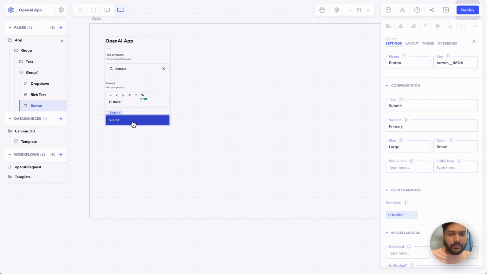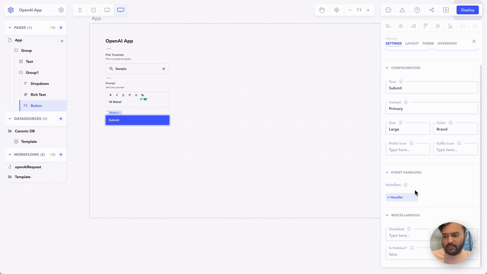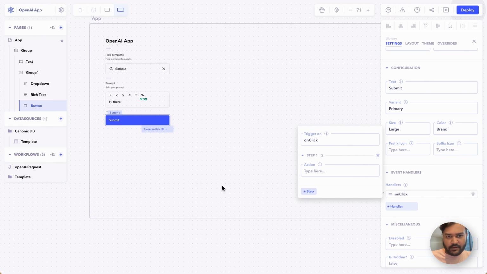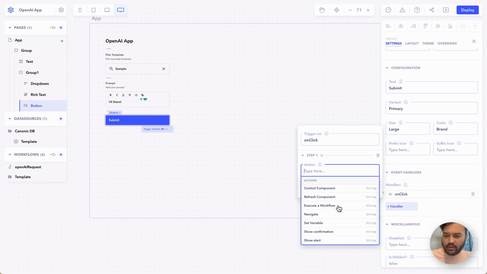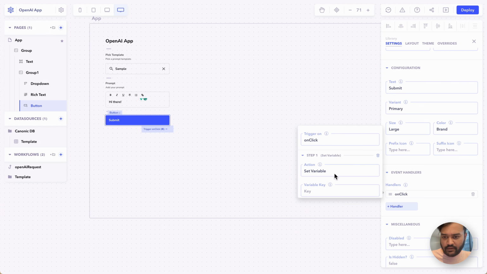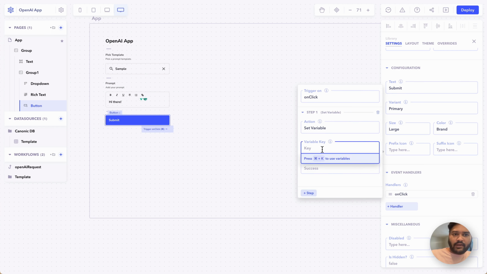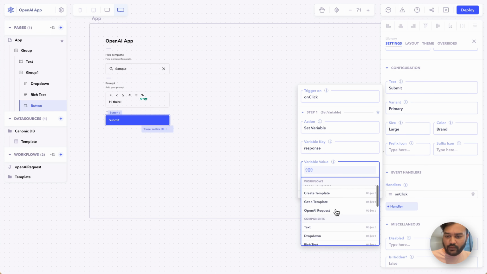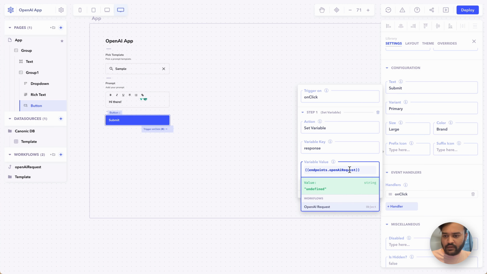Now we want to make an API call whenever there's a click on the button. So let's add a handler. We want to trigger on click, and we want to set a variable. The variable is response. It's an arbitrary value. But the value that we'd want to set it to is the response from the API request.